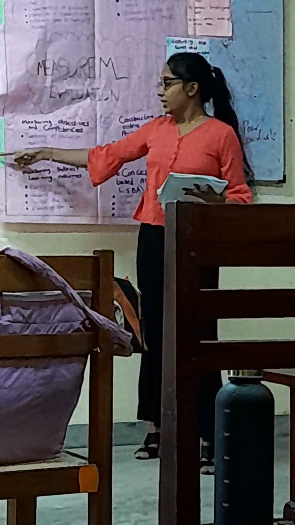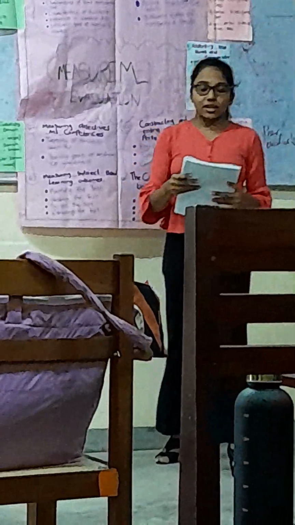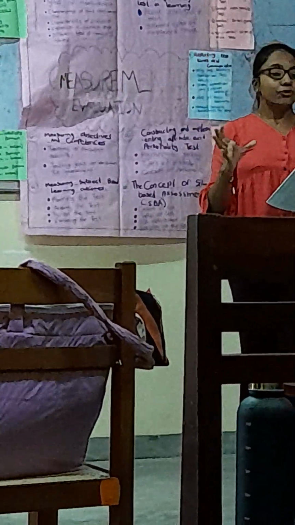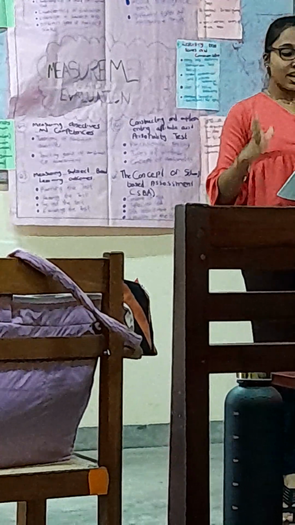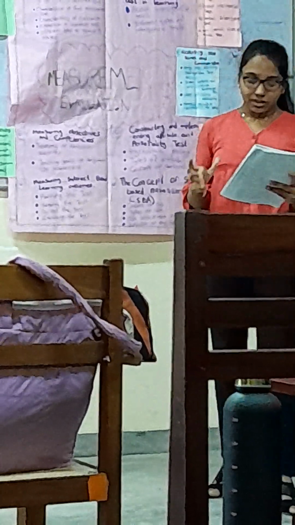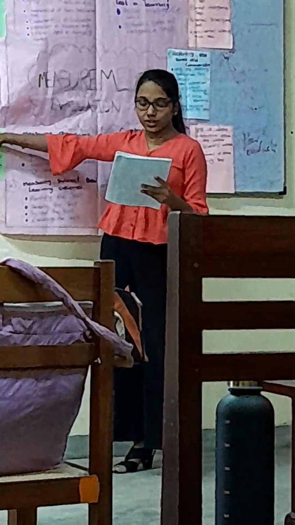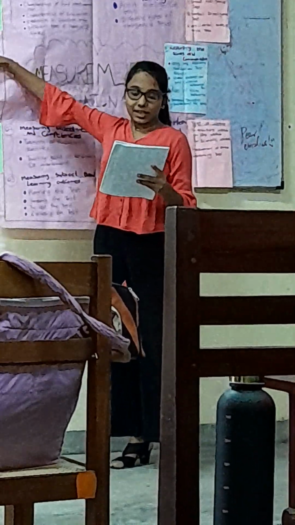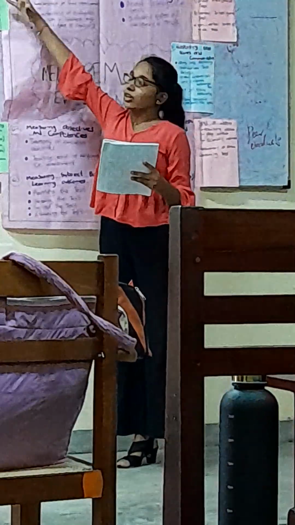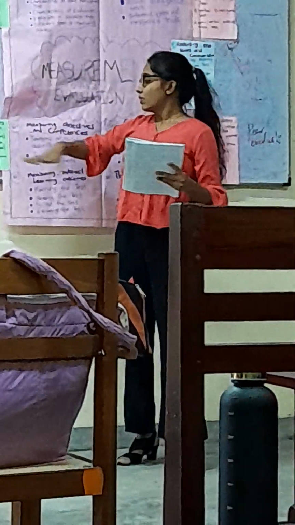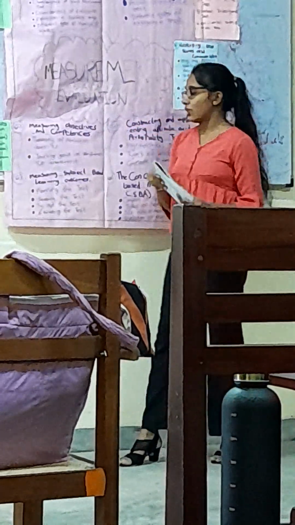And the last one is psychomotor domain, which means action-based skill. The psychomotor domain in education focuses on physical movement, coordination, and the use of motor skills. So in there, it starts from perception, set, guided response, mechanism, complex overt response, adaptation, and organization is the highest one. So these are the Bloom's taxonomy main domains: cognitive domain, affective domain and psychomotor domain.